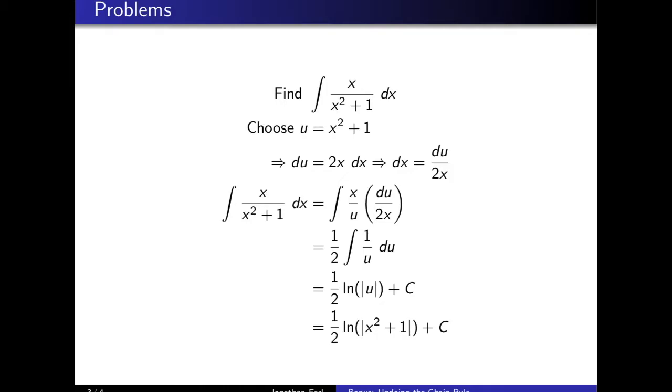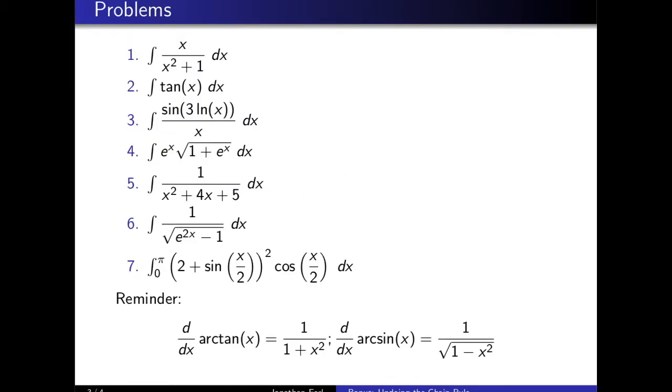Now, the other nice thing about finding antiderivatives is that you can always check your work. So if you wanted to go back and verify that you have actually found the antiderivative for the thing you started with, just take the derivative of whatever you get in your answer. And if you don't get back what you started with, you've done something wrong.